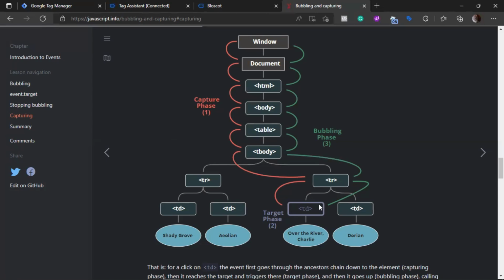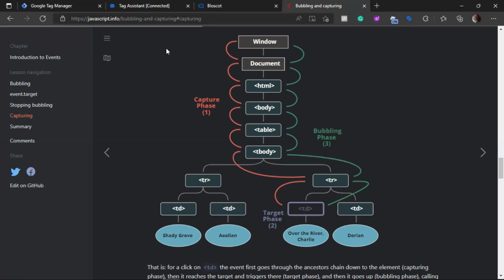The tracking of an event is done in three phases. What Google Tag Manager does is that it places the event listener all the way up at the document level instead of attaching it to each specific element. The reason for doing it is, first of all, some elements on the website might be added on the go, right? Which were not there initially. And event listeners are added when the website loads up initially. So if an element is added later, then it will not be tracked at all. It is also added at the document level to reduce the overhead.